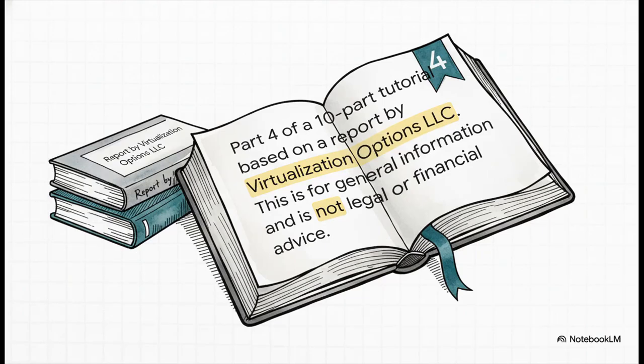Okay, so just a quick heads up before we really get into it. This is part 4 of our 10-part tutorial all about protecting PII and IP in AI systems. It's all based on a super comprehensive report from Virtualization Options LLC. Now remember, this is for general info, it's not legal or financial advice, and trust me, we're only scratching the surface of what's in that full report.